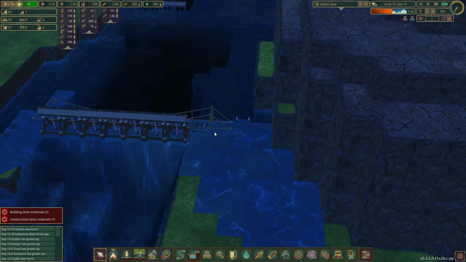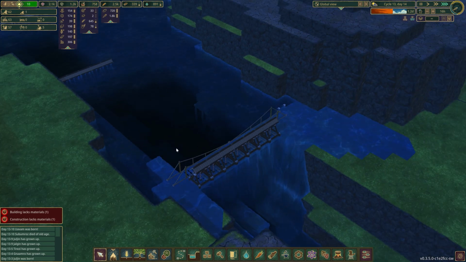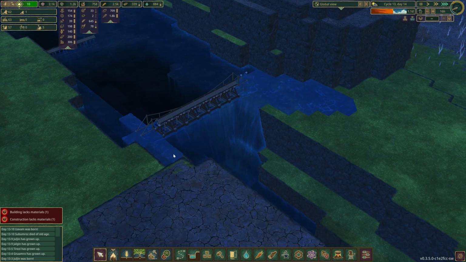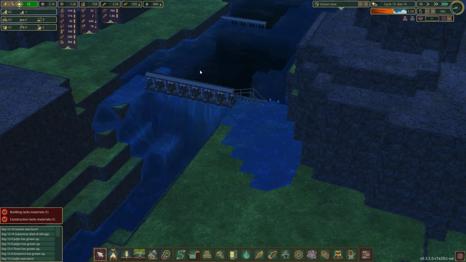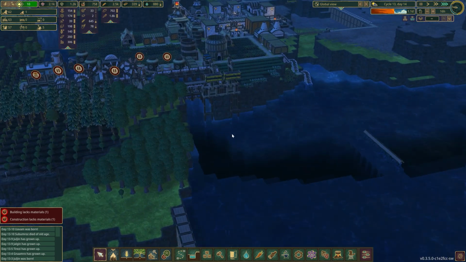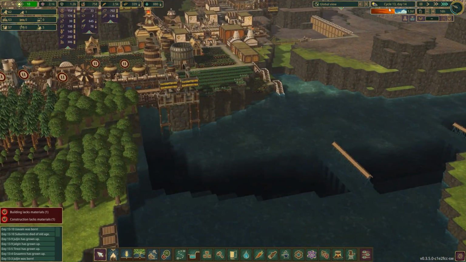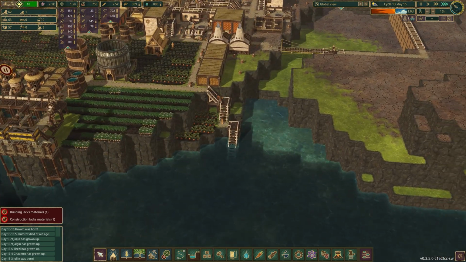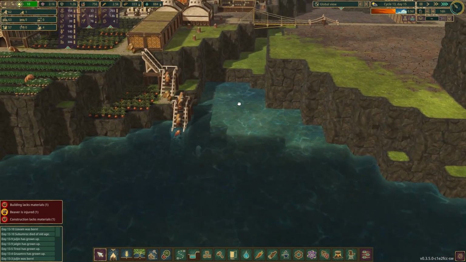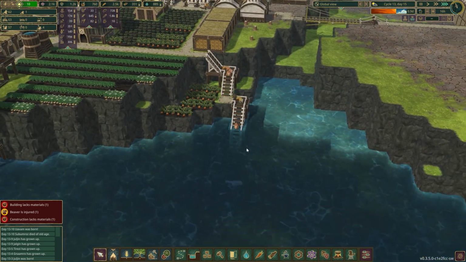Actually, I should have put a wall right here so that it really does flow right down through here, because that's already that high. Maybe we'll think about that for later on. But guys, there it is. Right before the troubled drought, we have an absolutely impressive amount of water now, which is fantastic.